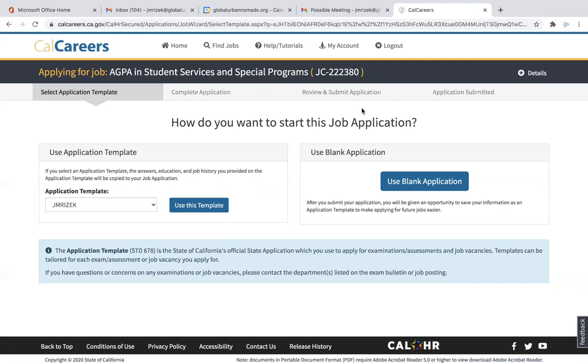But the state can take some time, a couple of weeks or longer, maybe a month, just because they have a window in which the application period is open. And then from there, once they get it, they screen and score the candidates, and they rank the candidates, and then they plan the interviews and schedule the interviews. And then after the interviews, they score and rank the interviews. And then they make a hiring decision, and then they call for offer. And then sometimes there's a background check or other requirements.